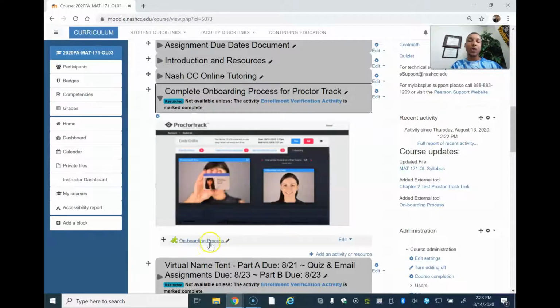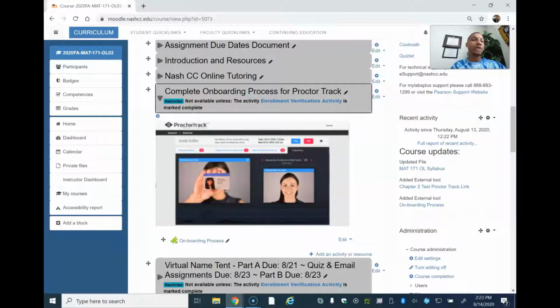That's what you want to do for onboarding, because this usually takes about 24 hours to get you into the system. So you don't want to do this right before you test. You want to do this on the first day of class when you bought your code and everything, put the code in, and then go ahead and get on so you can be in the system and ready to go whenever you are ready to take your first test. Don't wait until you buy the test, because then you won't be able to, because you're not in the system. Get in the system as soon as the first day of classes is enrolled.